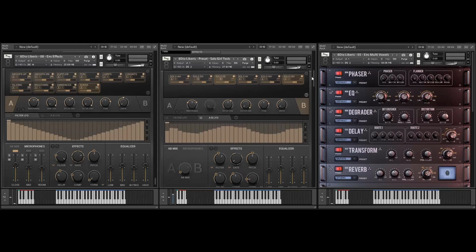Let me show you another take on the solo singer here. In this case, I'm going to experiment a little more using A-B LFOs. So in this case, you can see we've actually assigned something to A and B, and we're using what's called A-B LFO here. So you're going to see the A-B mix sort of swing between the 2 different vowels here. It's beautiful, great for textural work. And just remember when you use these things here to click the on and off button here. Otherwise it won't be on, but in this case it is. Let's listen to it.